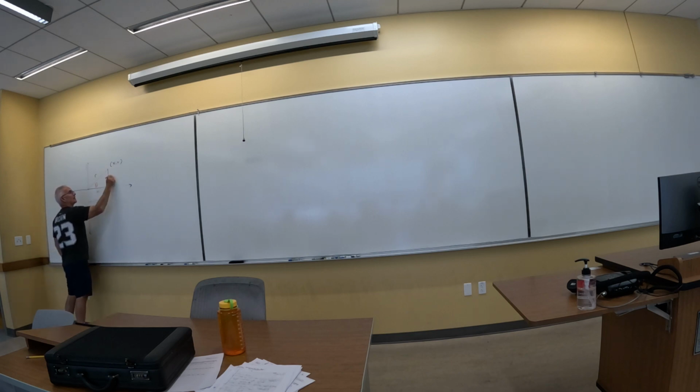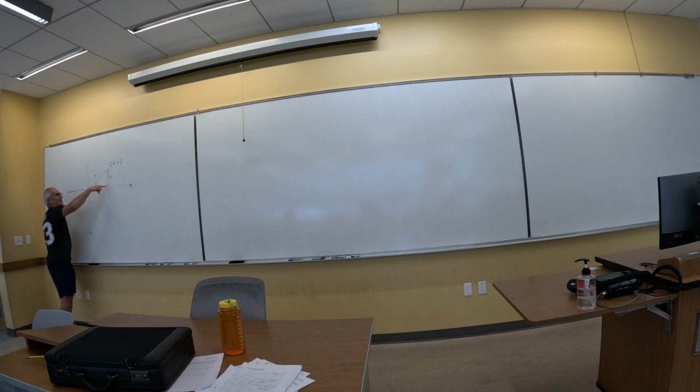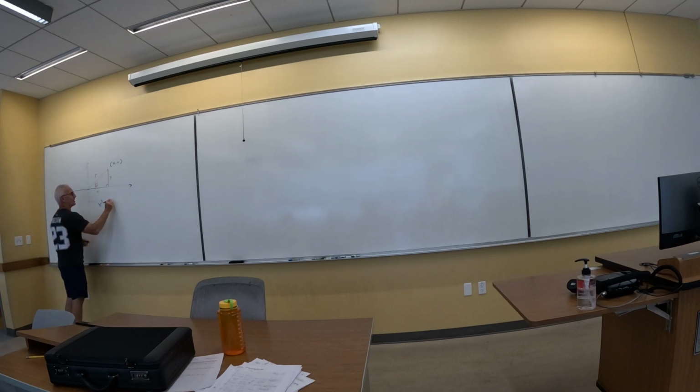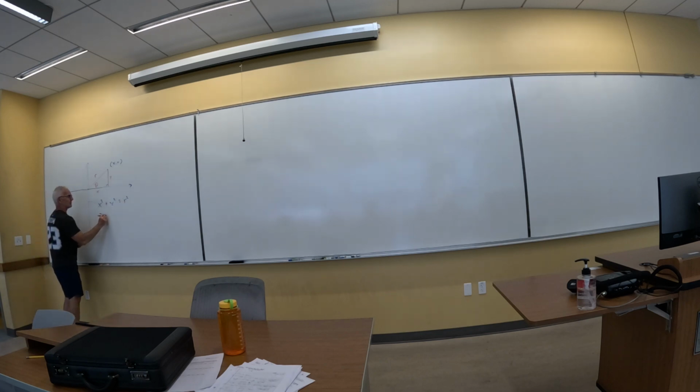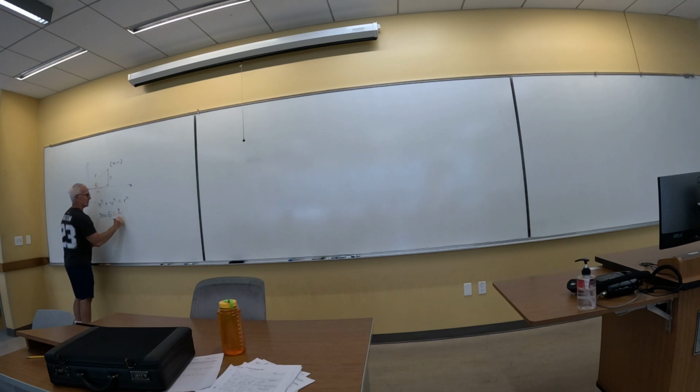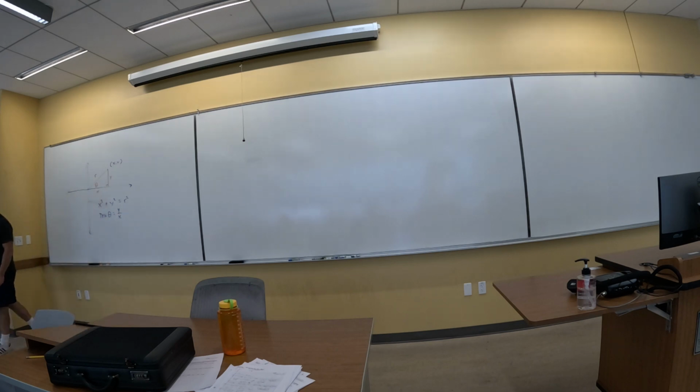So that would be x, that would be y, and what do you notice right off the bat? You see something there? Hopefully. Yeah, there's a nice little Pythagorean relationship there that x squared plus y squared is equal to r squared. That's convenient. How about the tangent of theta? What would that be? Y over x. That would also be the slope of that line segment, wouldn't it? Well, that is the definition of the tangent. It is equal to the slope.